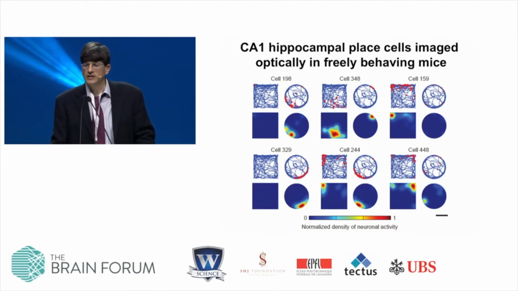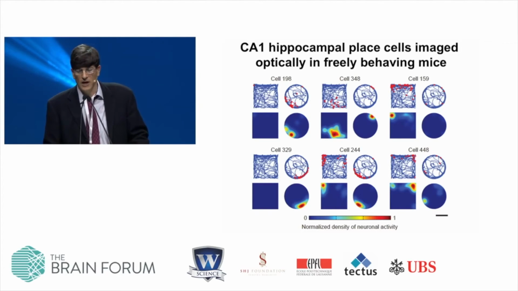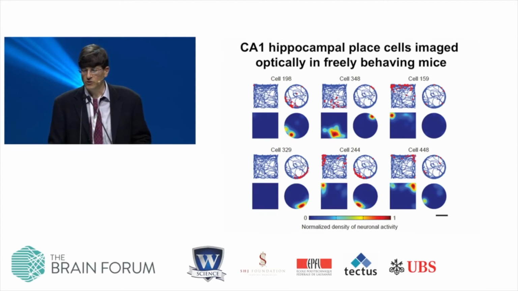Now, it's been known for a long time in the hippocampus that the pyramidal cells have place coding properties. They preferentially fire when the animal is in one particular portion of its arena. We can recapitulate this now optically. So to illustrate, there are 2 different arenas here, seen from a bird's eye view, a square box and a circular box. The heat maps indicate the cell's probability of firing when the animal is in a particular portion of its arena. So if we take cell 348, for example, you can see it preferentially fires in the south of the square box, but in the northeast of the circular box. So these kind of properties had been seen before electrophysiologically, but now we can visualize them optically in real time.